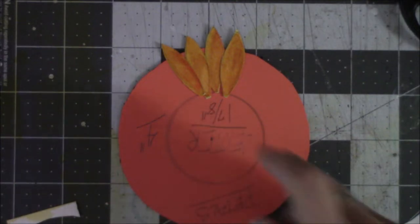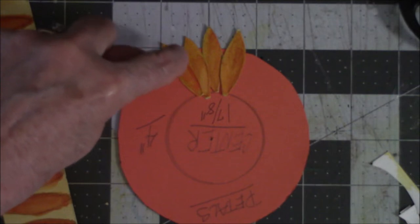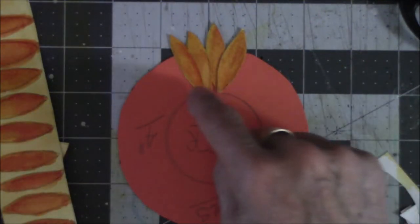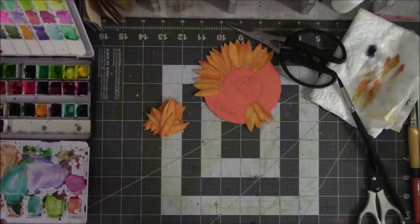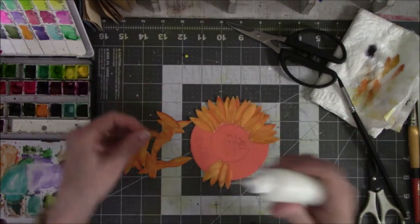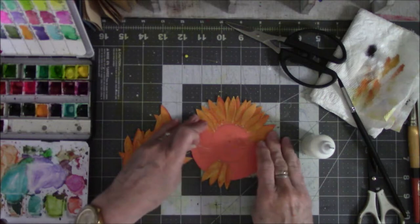I've cut out a few of the petals and I think I'm going to need more. My idea is going in the right direction, but I'm going to have to double-layer these because I don't want to see the orange behind the petals — or I could move them further out and the center will cover them. I've glued on the first strip of leaves I cut out, and now this is the second row. I don't know how this is going to turn out — it's already too small. I should have done the full six-inch circle.